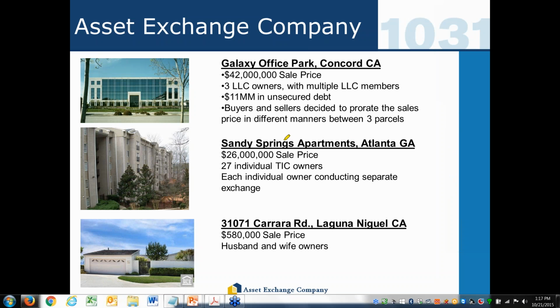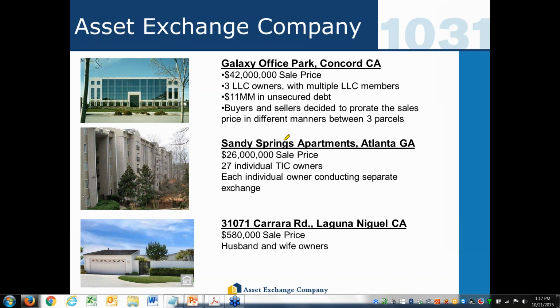Now, one of the important things that I do whenever I open a 1031 exchange account is I request a copy of the title report so I have a true record of who the actual owners of the real estate are. Sometimes your clients don't know. Sometimes I speak to clients on the phone and they say, yeah, my brother and I own the property, but then I go and I pull the title report and the brother and the client's name are not on title.